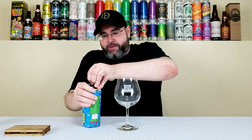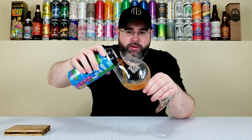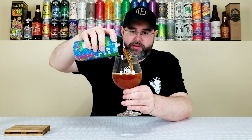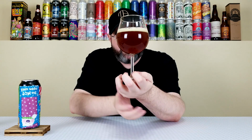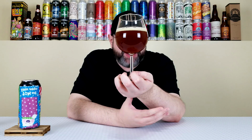Been in my fridge for almost an hour. The first 2 have been like big imperial stouts. This one looks more like a hazy or something. So let's give it a pour here. Oh, maybe not. Definitely not a hazy. Oh boy. So that is looking, right from the get-go, I'm going to say that's like a barley wine. Yeah, maybe a barley wine. It's the first thing that comes to mind. So that looks like, to me, like I said, a barley wine.